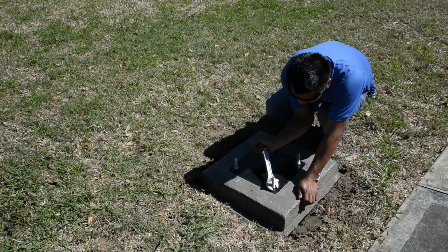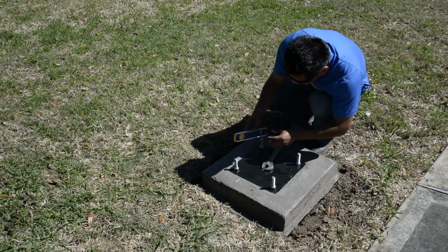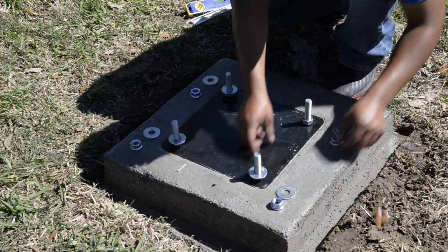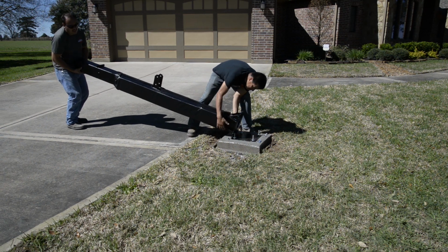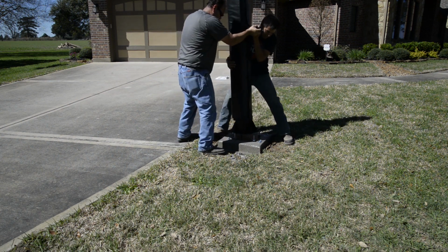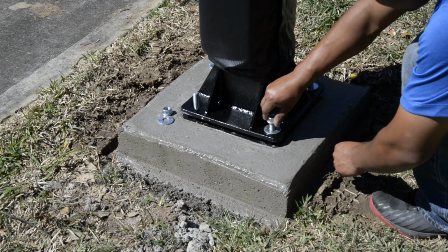Loosen and level all 4 hex nuts on top of the pier. Place 1 flat washer on each J-bolt. Place your main pole on the J-bolts with the ears facing away from your playing area. Secure the pole using the remaining flat washers and hex nuts.